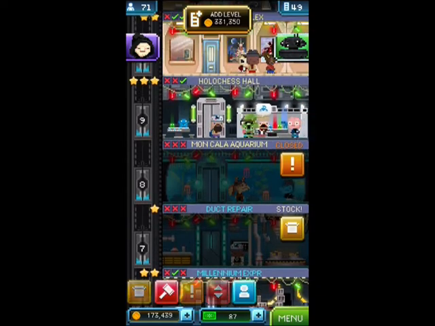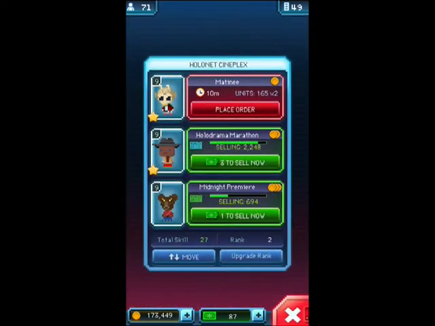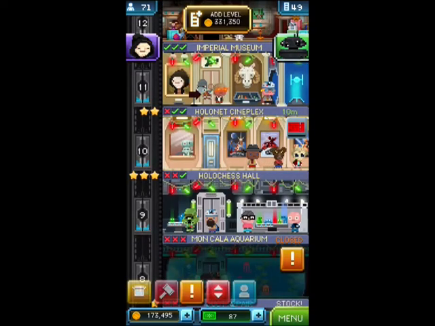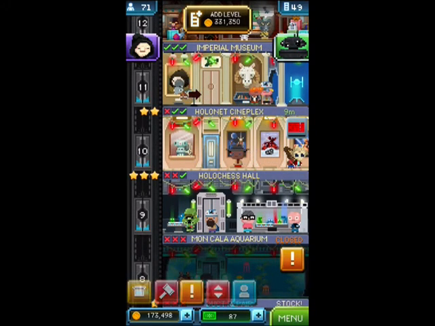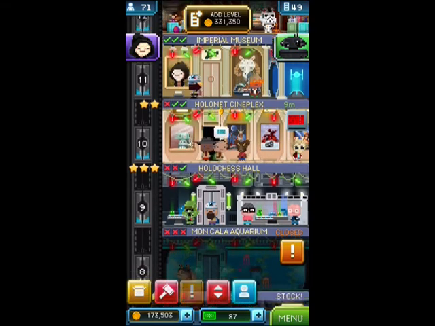You can see this, the Holonet Cineplex. I have the Marathon and the Premiere fully stocked. The Matinee has run out of stock, and you can see the Dream Job enables this 165 units times 2, and it takes 10 minutes to restock. So I'll place the order, and you can see there is a timer that just went down to 9 minutes, and that's just going to count down until it's finished.